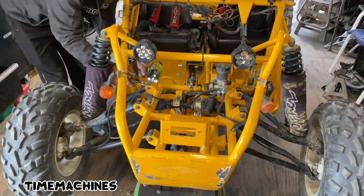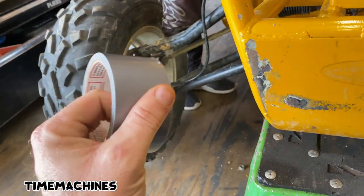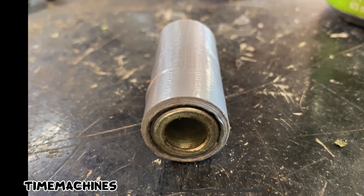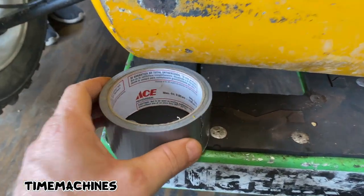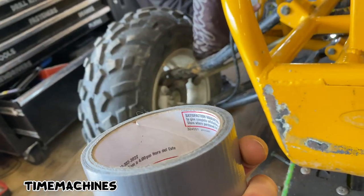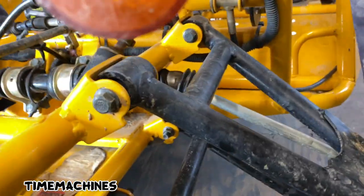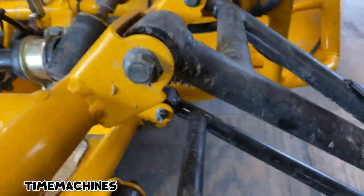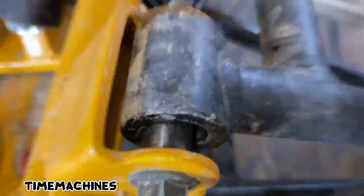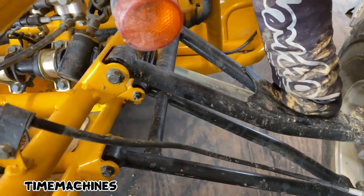So we got this new Polaris bushing kit online. It's pretty cheap. Basically, you just fab your own bushings. We actually got that at Ace. Bro, we can't be using the Ace duct tape on this. Yeah, dude, that's expensive. It's about $80 a square foot for the front bushings. That's some good play. That's too much play. That's way too much play.